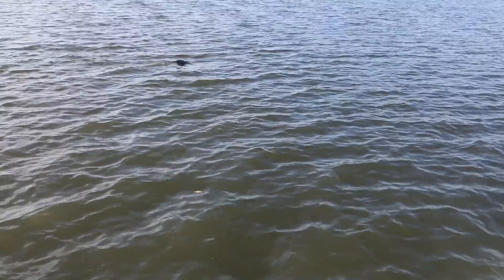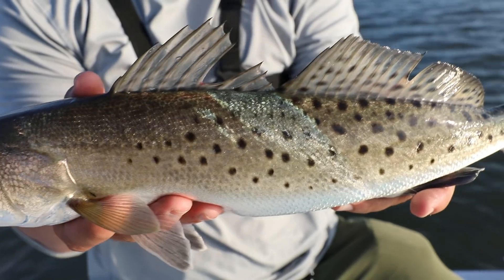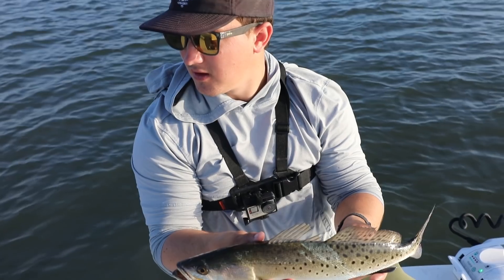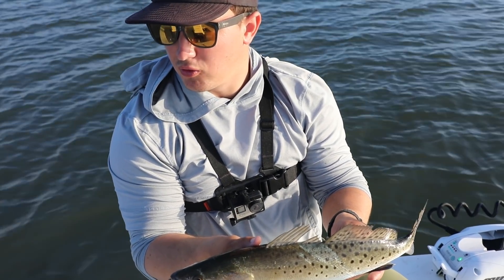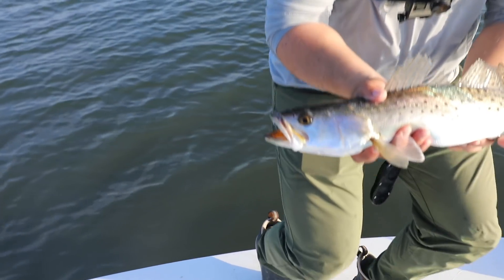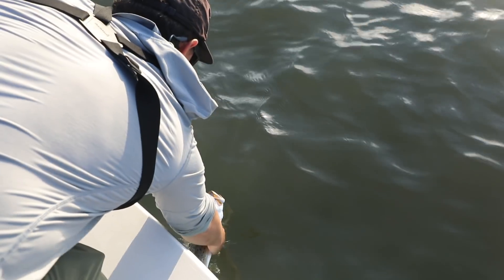He's coming towards us, let me flip this thing in. Oh my gosh, that's a big trout too. First good fish of the morning — probably like a 19-20 inch trout, maybe 18-20. Beautiful. I'm glad we got them in quick because of this dolphin. We're going to try to release them, but this dolphin is literally cruising around the back of our boat like 10 feet behind it, just waiting for me to release this trout. I'm going to try to release it really quietly and gently right here. He didn't see it — awesome. Oh, look at him cooking!